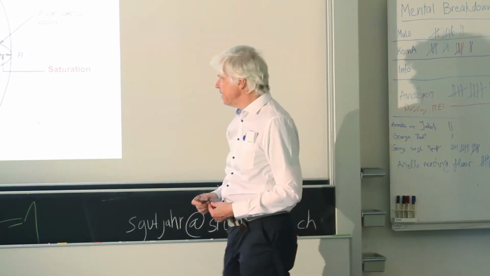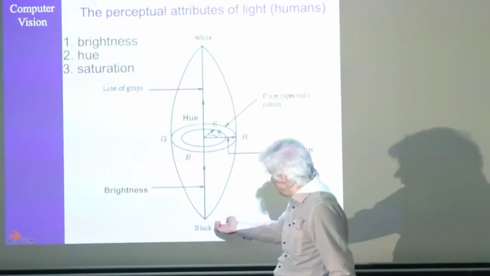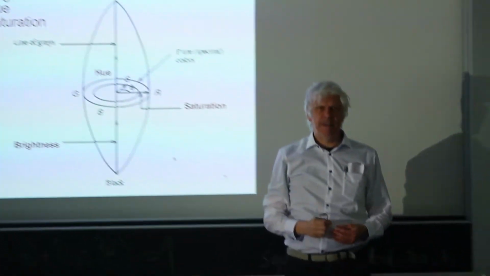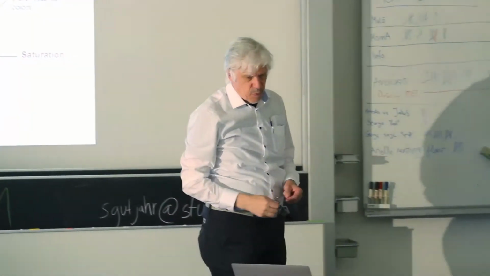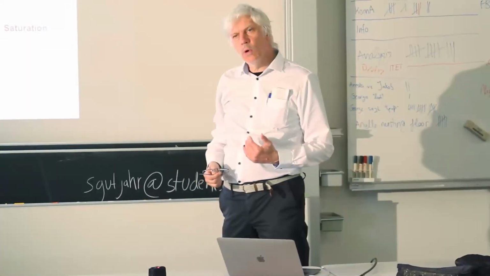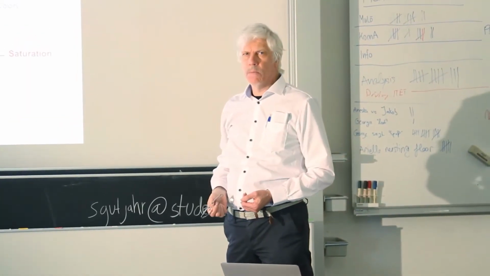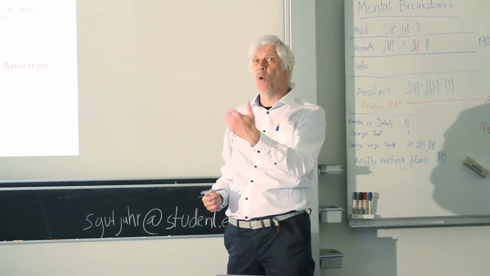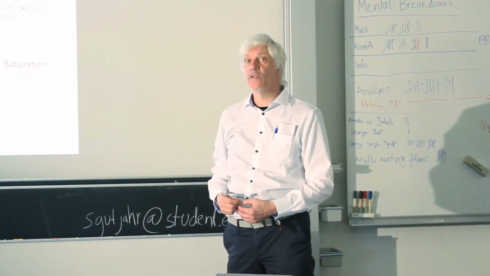Note that indeed it contracts near the bottom and the top there, and what that actually means is that in very dark circumstances, when the brightness is very low, we can hardly see color. And the same happens if we get very bright light. Then it all becomes white to us and we can't tell the difference anymore.